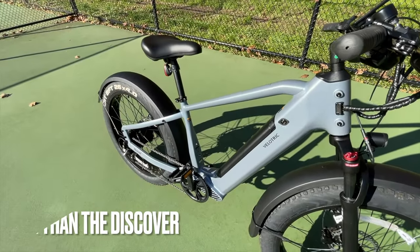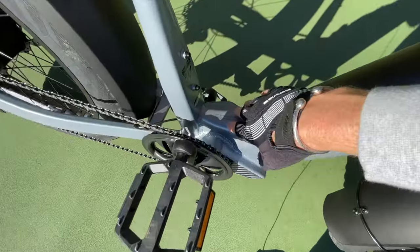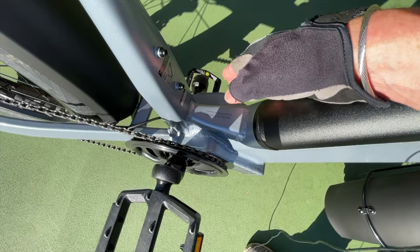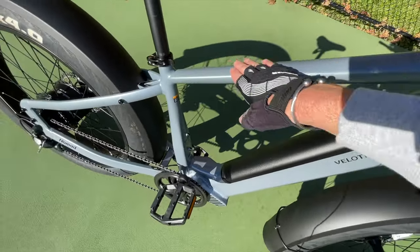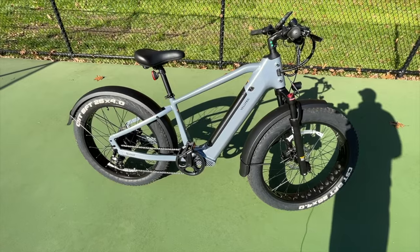At first glance, it looks like the same frame as the Discover, but there are some subtle differences. It's a wider frame down at the bottom by about an inch. I didn't measure the Discover versus this one, and there's a wider bottom part of the frame. This is the exact same width here, and I think there's a different angle that you see on the Discover. So it is very similar, but a little bit different overall.